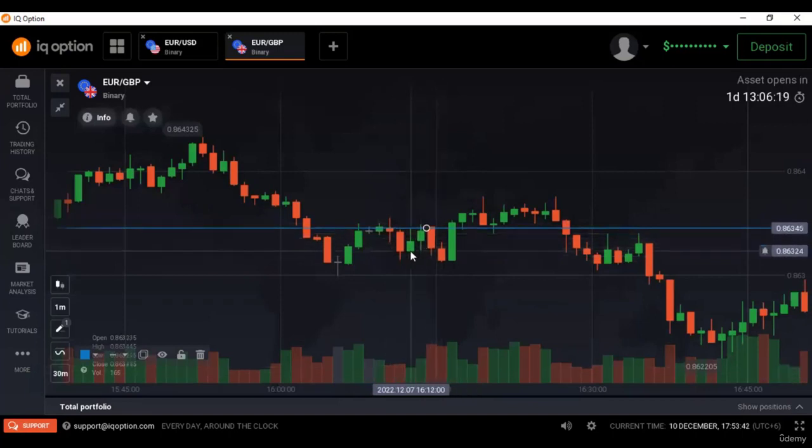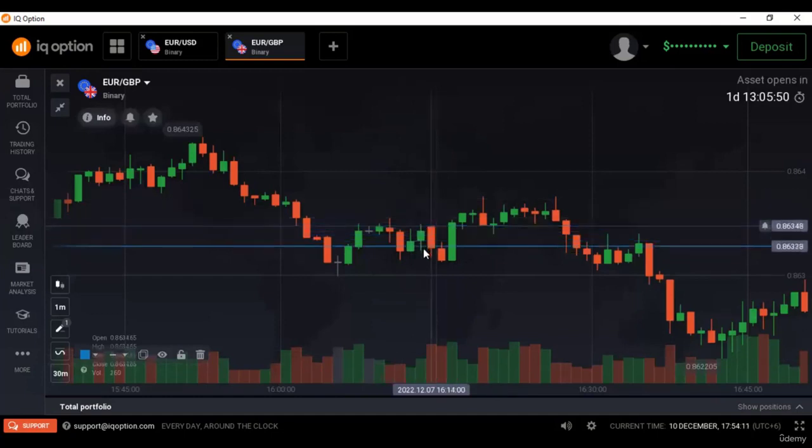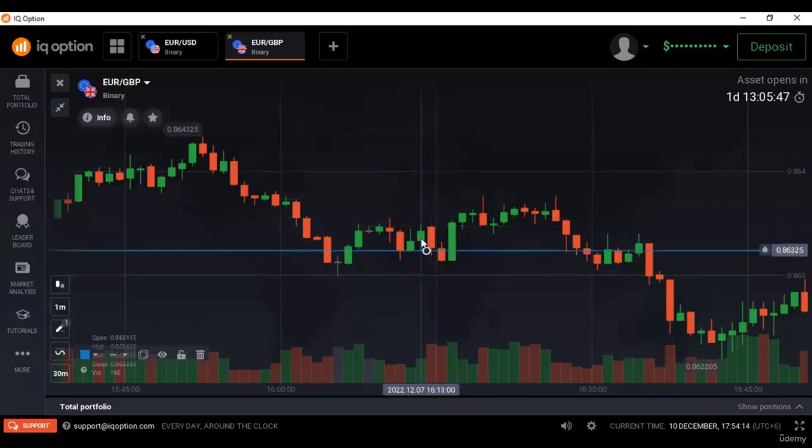So when these buyers entered the market, it pushed the market up, but sellers strongly pushed the market down and it closed here. The upper rejection is also large, but sellers failed to increase their volume. That's why the next candlestick is up again. So now see, from this support area, buyers got rejected and pushed the market up here.